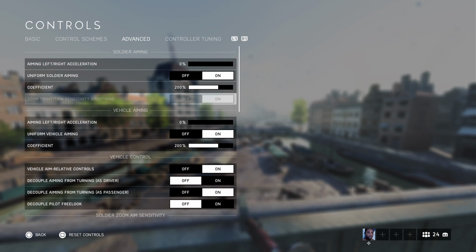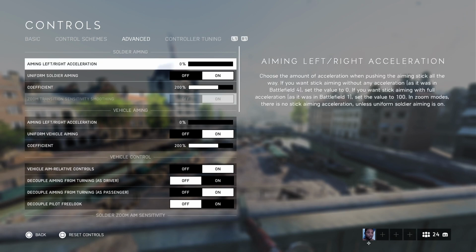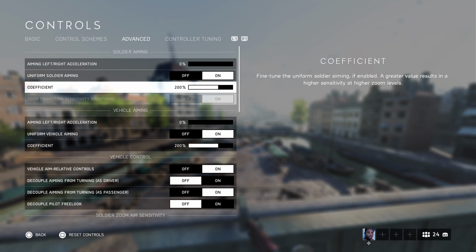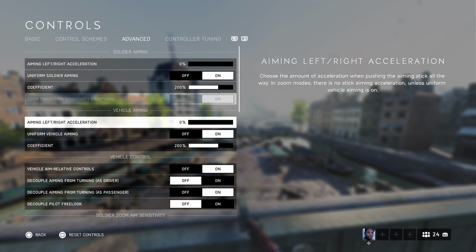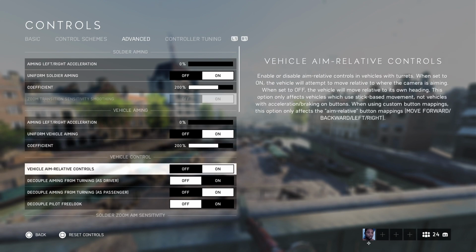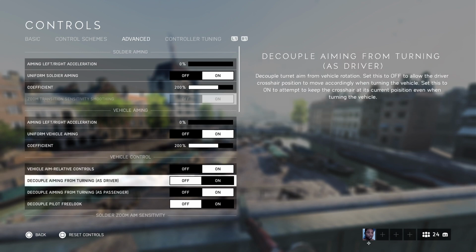So, going to the fun stuff, we have my USA, or uniform soldier aiming. This stuff gets pretty complex, and there's a lot you can really talk about when you start talking about USA. I have both on 200%, for soldier and vehicle. Basically, the way I've learned it and been told is that it makes ADS and hipfire the same sensitivity. I know there is a lot more, and I'll put a link to a Battlefield Blog article which explains it in further detail.